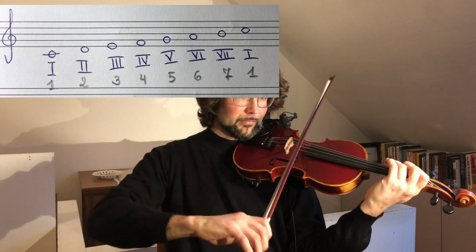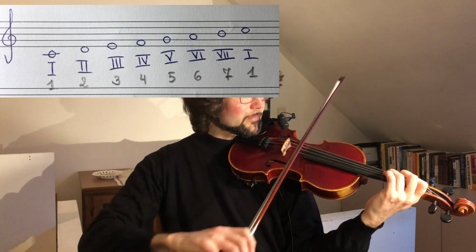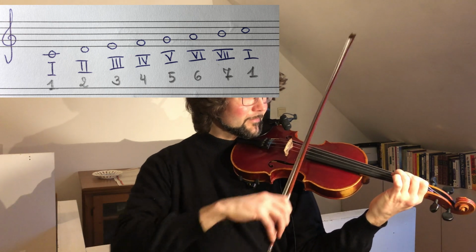Harmony is all about tension and release. Think of it as going on a journey and in the end you come back home. Let's take, for example, the scale of C major. We give each note a number from 1 to 7. So C is 1, D is 2, and then so on and so on.